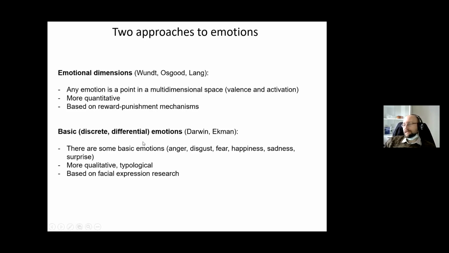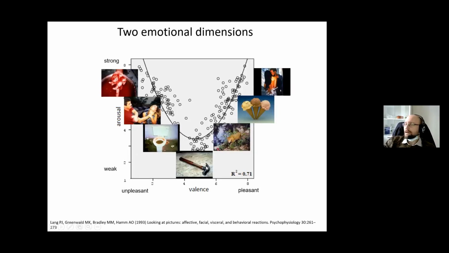These approaches use different physiological equipment, and we will discuss it later. So let's begin with the dimensional approach, which supposes that emotions are points on several scales. In this graph, you can see two axes. Yes, the valence or pleasantness. So each emotion can be pleasant or unpleasant, and at the same time, each emotion can be strong or weak.